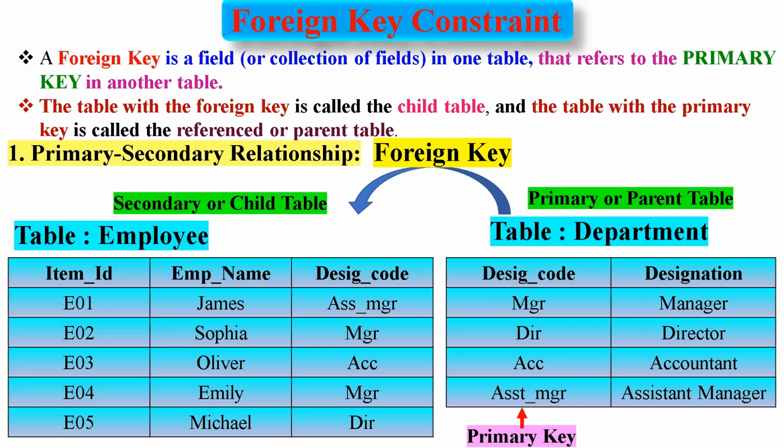In the department table, dsig_code is the primary key, which when related with the employee table, becomes a foreign key to it. Again, I explain. Notice that the dsig_code column in the department table on the right side of the screen points to the dsig_code column in the employee table, which is on the left side of the screen. The dsig_code column in the department table is the primary key in the department table. The dsig_code column in the employee table is a foreign key in the employee table. The foreign key constraint prevents invalid data from being inserted into the foreign key column, because it has to be one of the values contained in the parent table.